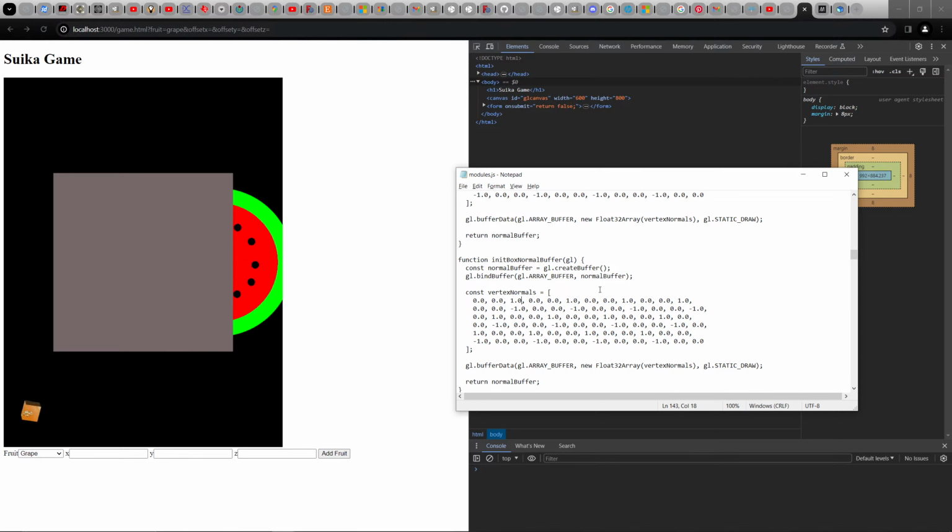So let's make this pointing down. So the top face is pointing down. The bottom face is pointing down. Let's invert that so it's pointing up.